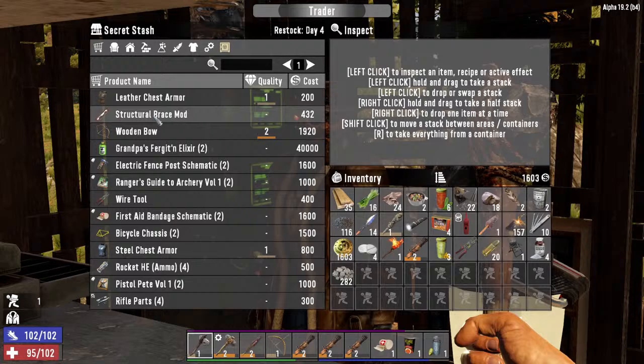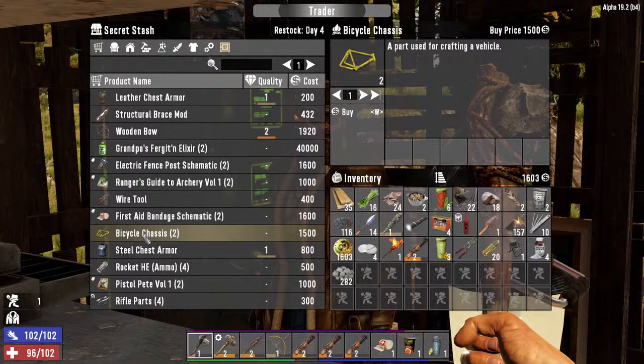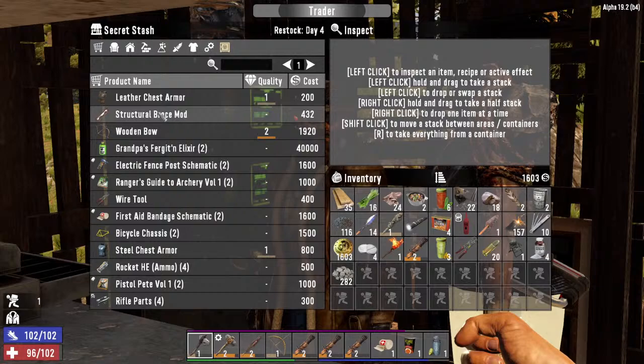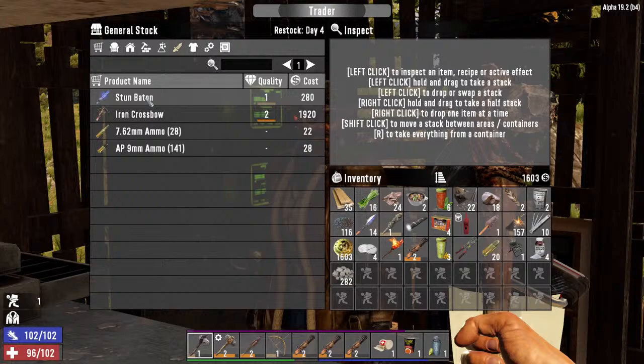A structural brace mod? HE ammo. Oh, I have one. I have enough for one bicycle chassis. Should I buy it? Oh. Well, I already did the one of the sensors, so. Let's see here. Should I buy this, the bicycle chassis? Or should I wait? Pistol Pete, Volume 1. Here, let's see. What old weapons do you have? Yeah. I don't know the price of the mini bikes.